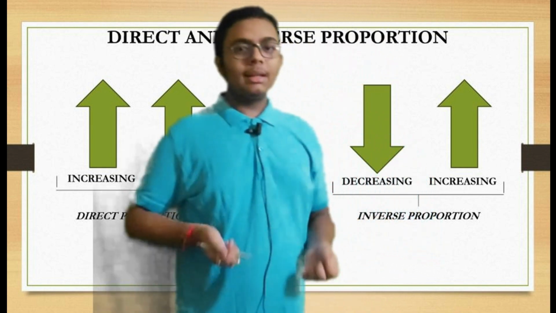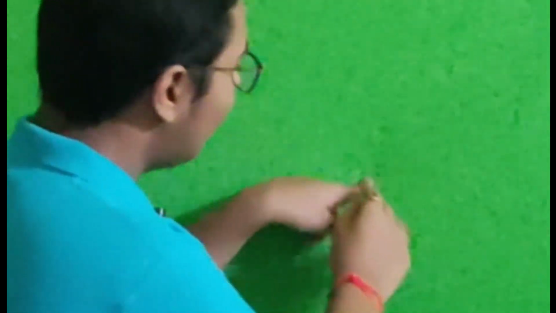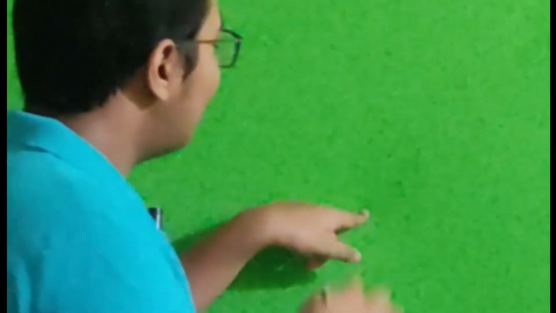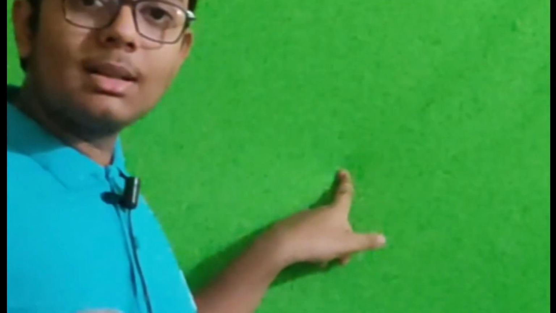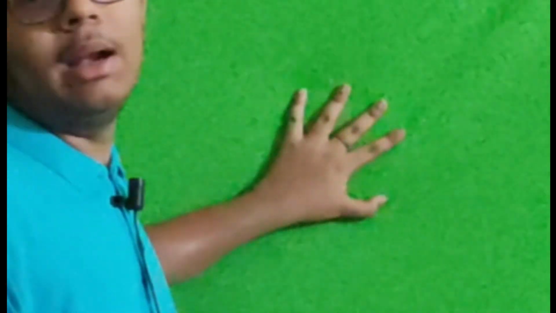See, if I am putting my finger, it is occupying less area on this green surface. Let's suppose it is occupying a space of 1 centimeter square, and I am applying 5 Newton force. So what is the pressure? Force by area. So it will be 5 pascals. I am applying 5 pascals of pressure here.